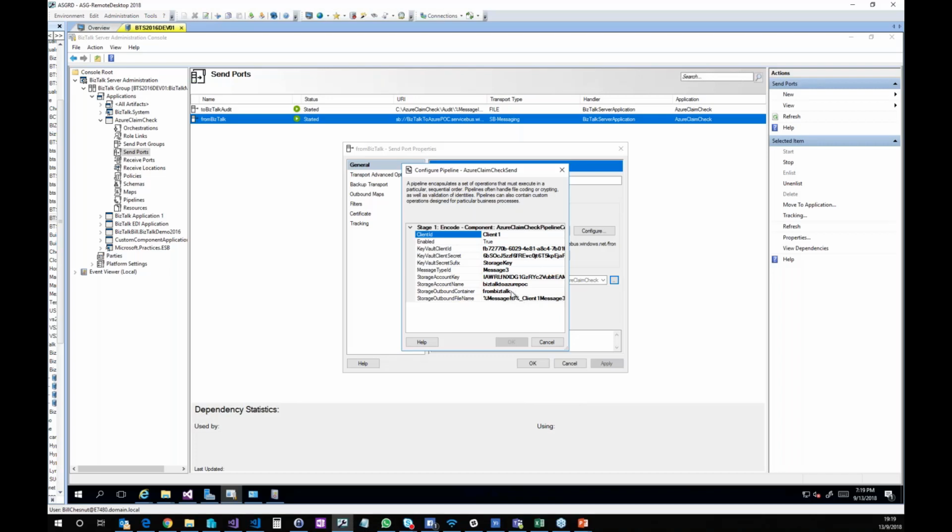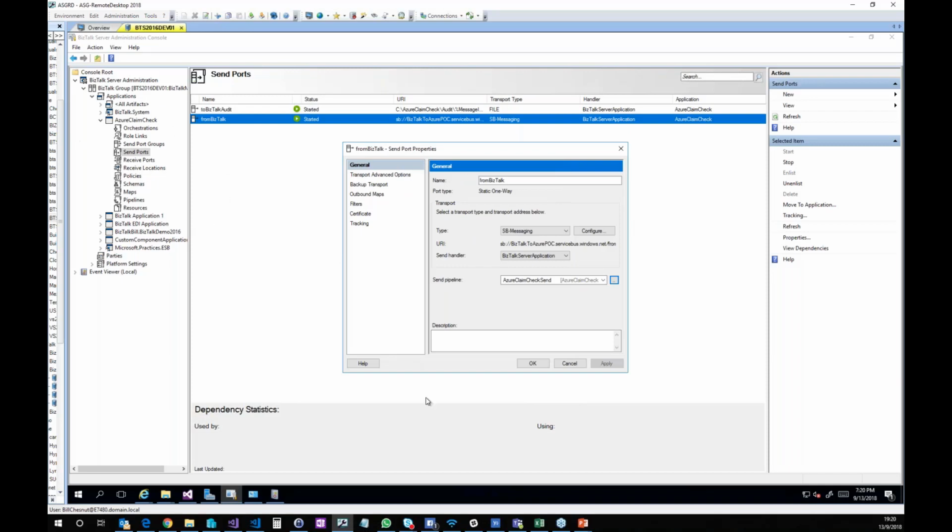And then basically I give it the storage container and the storage account key. Again, these will apply up here too. The key vault one will only be used if you don't specify the storage account key. And I'm also hard coding the client ID and message ID in this particular send port, because typically what I've seen is a lot of people have multiple send ports for the messages they're going out. So I can do that. And then I've just got some simple setups in here that go through how I would send. I just pick a message up off the file system and do that.